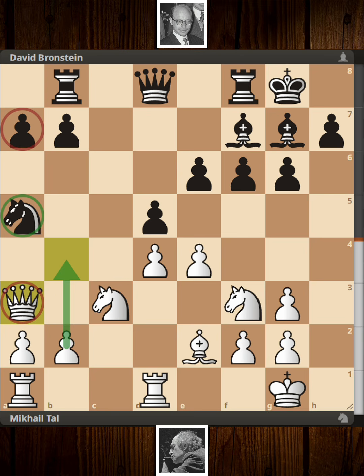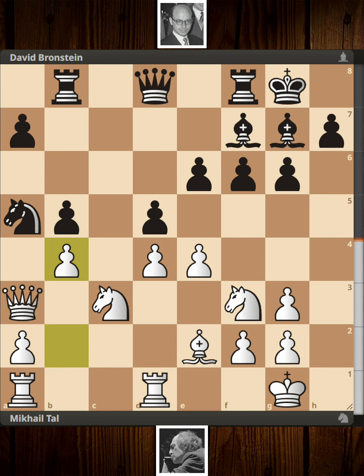So queen to a3, and you can see Tal is now preparing to push b4 so that he can attack this active knight. But b5, threatening to push b4, but before that Tal is the one who pushed b4, targeting the knight. So that's why knight to c4, attacking the queen.